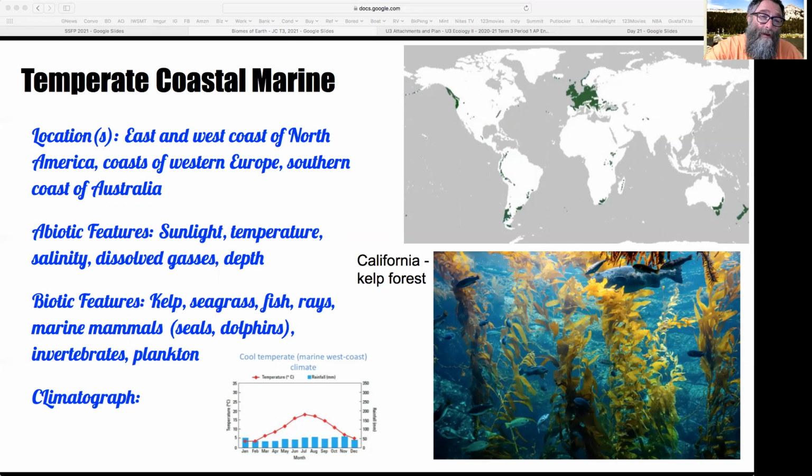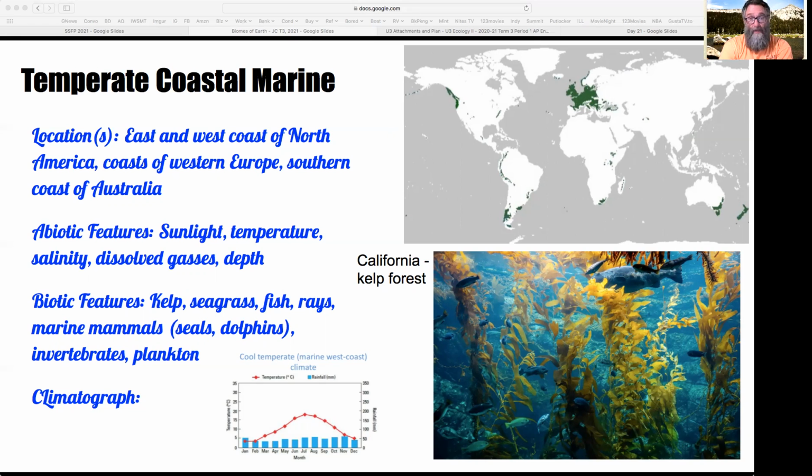As much as 2 feet a day, you can literally sit in a class and watch kelp grow. I've done it many, many times. If you stand next to an aquarium, which has cold ocean water and kelp with plenty of sunlight, you'll see where the kelp is. You can mark it with a little marker. We did this in the lab. And then you sit there and you talk for your 1-hour meeting, and then you look to the right and the kelp is now grown. More than an inch per hour, sometimes 2 inches per hour. That's a lot.